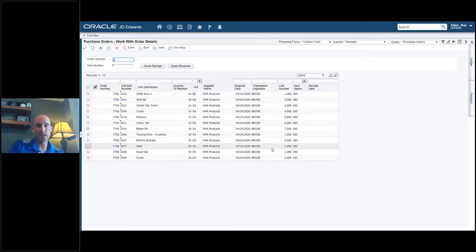I have a list of POs that are open based on my queries. I have a quick receipt button and a quick reversal button, and I can come through and say, all right, I've got this one here on 7756, and this one here on 7758. Different PO, different part. And I've also got this one. I want to do a quick receipt on these, to go through all of those steps I talked about before and do that actual receipt. So I click quick receipt.